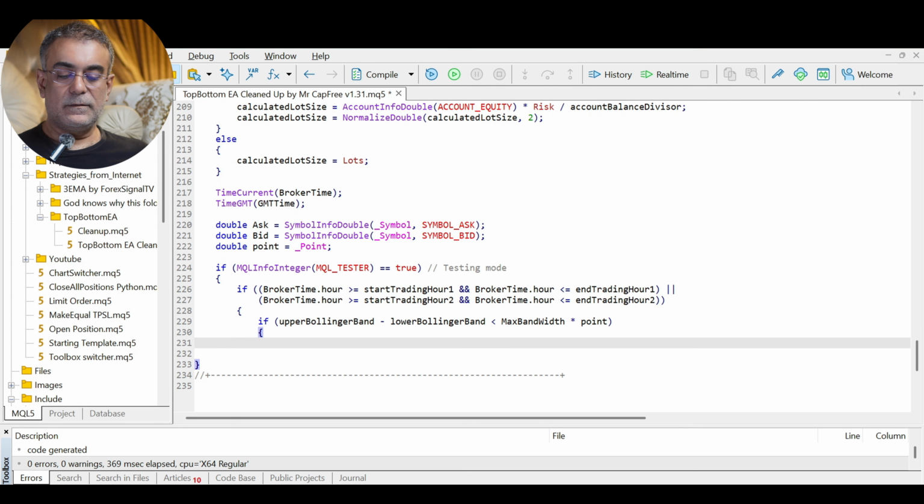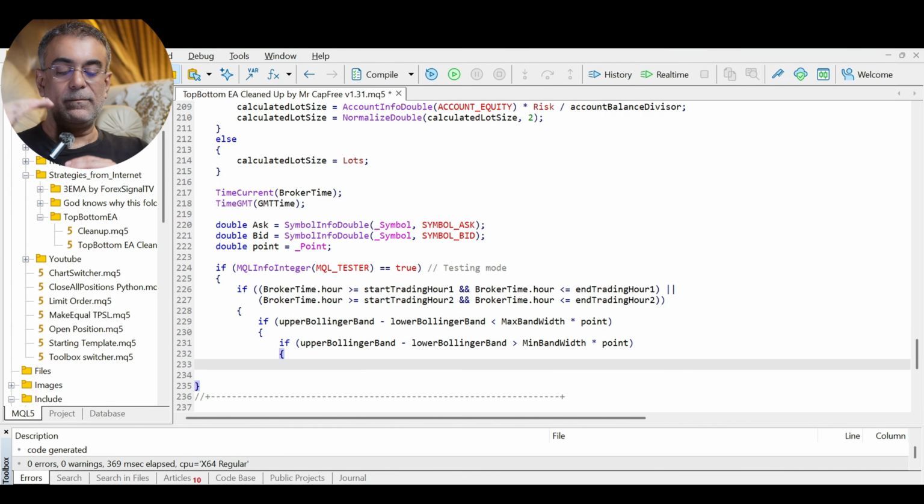So we get the Bollinger Band values, and we look at the upper Bollinger Band minus the lower Bollinger Band. So the width of the Bollinger Band is less than whatever is the max bandwidth allowed. And if that is true, then we check that the same range is at least bigger than the minimum range allowed, so it is between the minimum and the maximum value.